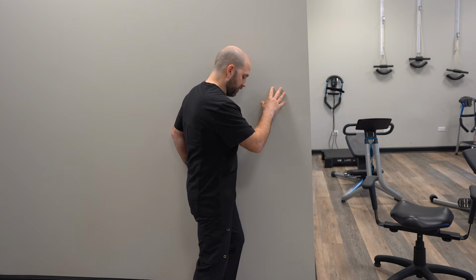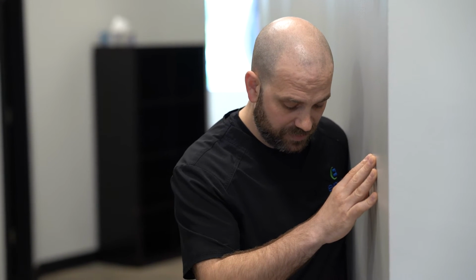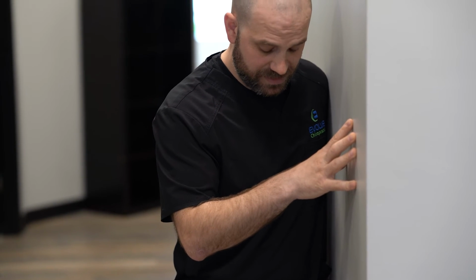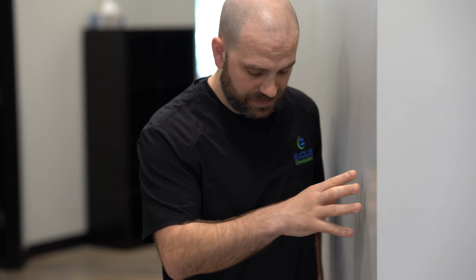Now it's not uncommon for this point to refer out into the hip, sometimes into the low back. It's a pretty tight muscle for most people. It can actually be shortened a little bit from being in a seated posture all day. So once we've isolated that, we're breathing, just a couple minutes, and we're going to come out nice and easy.